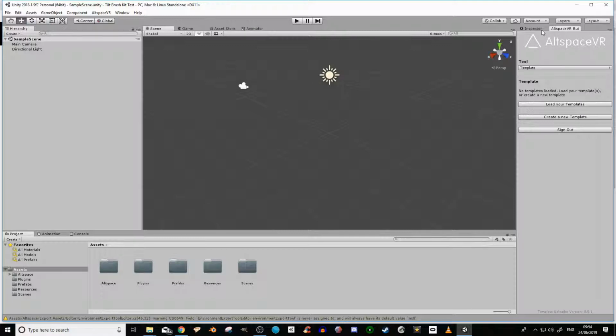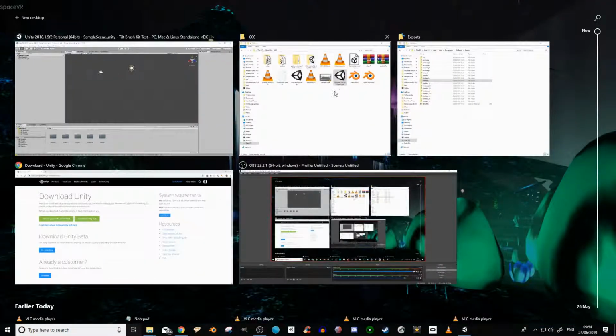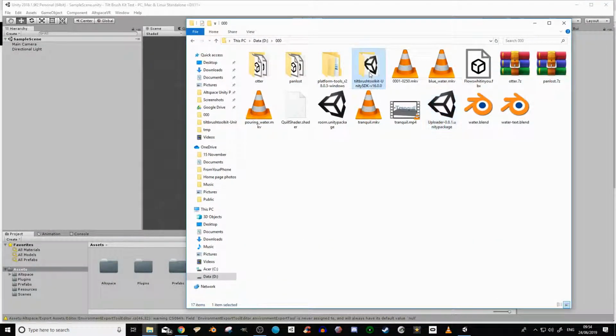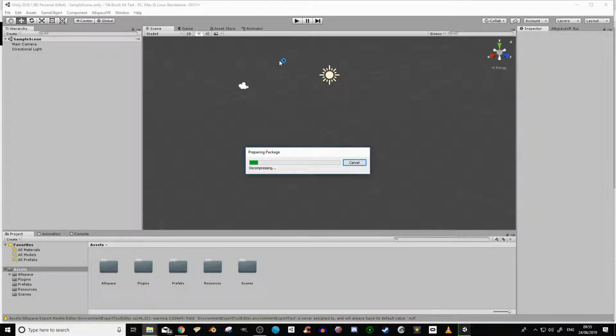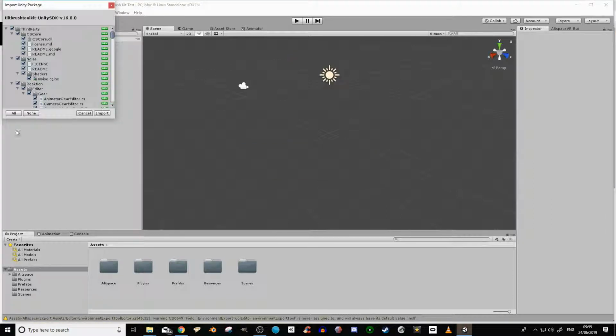And that's you logged in, ready to go. Next thing you need is, where have I put it? This one here. Tilt Brush Toolkit Unity SDK. So you double click on that. Same thing again, all import.